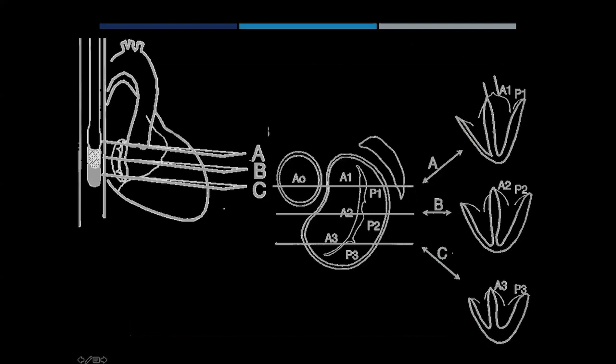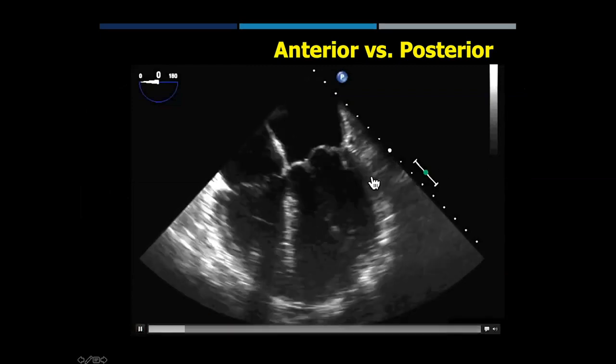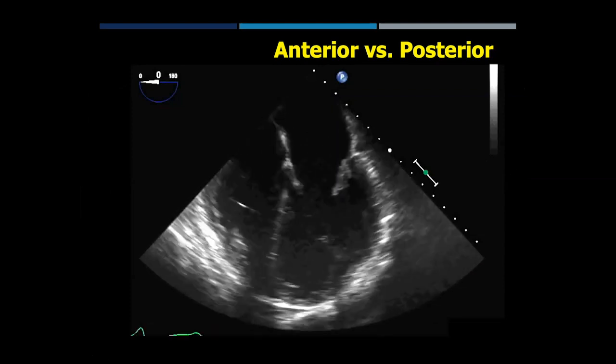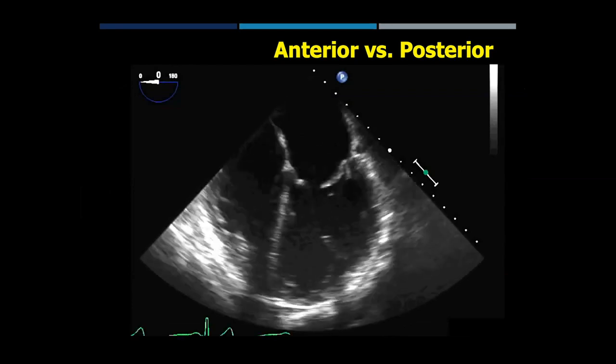Now, what is interesting to note here, and we'll just go over this again, is that when you see the aortic valve, remember the TE probe is higher up in the esophagus, you are cutting A1 and P1 in the 4-chamber view. It's in the second position and in the third position when you don't see the aortic valve that you'll be cutting P2 or P3, A2, A3. And that's important in this case because we're at the mid-esophageal 4-chamber view. We don't see the aortic valve. So it's most likely that this pathology does not involve P1. This pathology likely involves P2 or P3 or both.